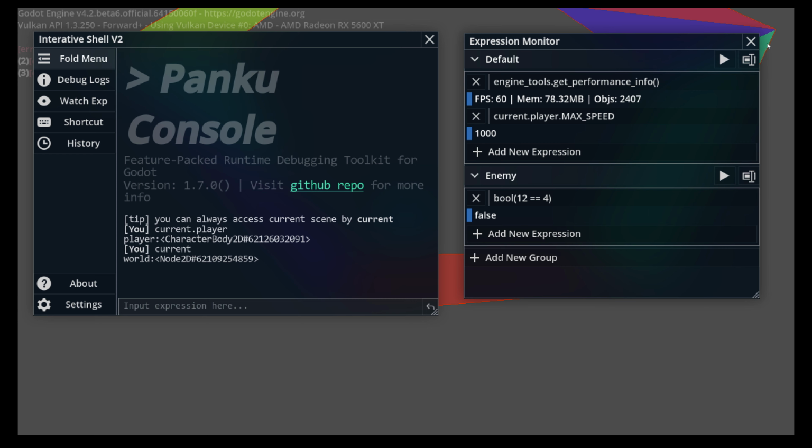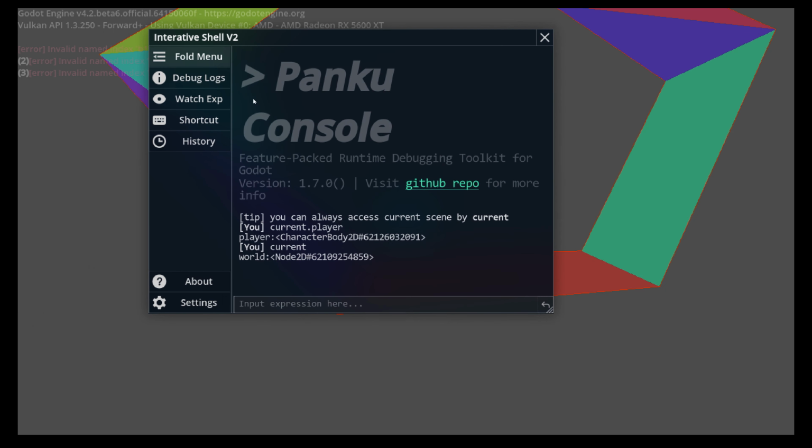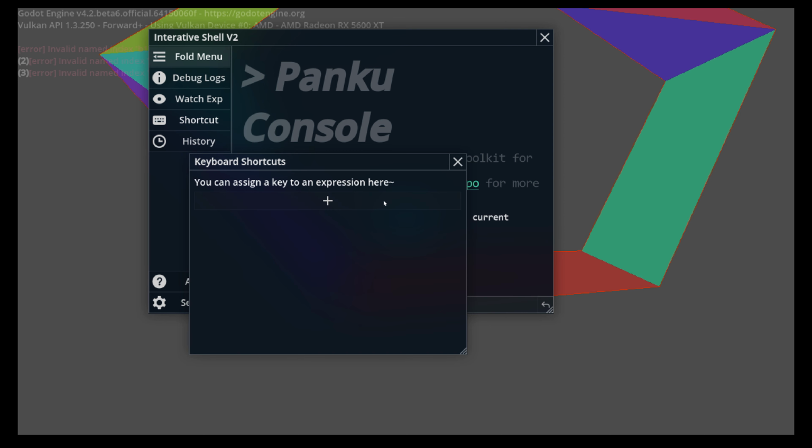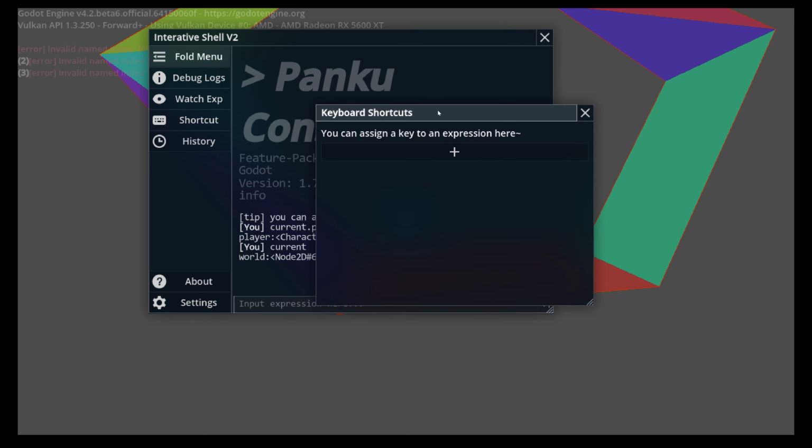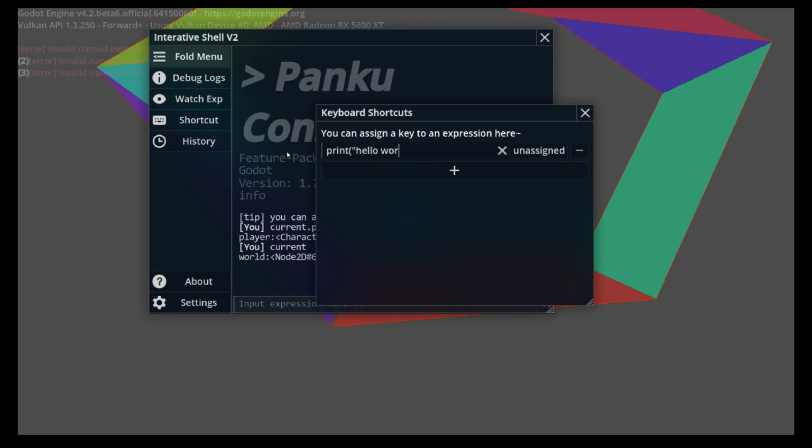But I'm going to go to the next component here. So we're going to go to the shortcut tab, and this one's really quick. It's just keyboard shortcuts. So if I was to add something basic, which is an expression again, just like we've been doing with the console tab and the watch tab. Let's say I made an expression which was just print, and then maybe just print hello world to the screen. And then I can just bind this to any key I want. So we'll say T. And then whenever I click T, it'll print this.